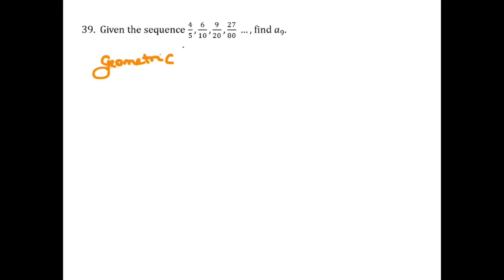And in this particular sequence, it's kind of hard to tell what the common ratio is. Anytime that you can't tell what the common ratio is, the way that you can figure it out is by choosing a term. I'm going to choose 6/10 and then divide it by the previous term, 4/5. Because a common ratio is what we're multiplying by to get the next term. And so in order to figure out what that is, I can pick a term and divide by the one before, and of course that would tell me what I multiplied by. That'll give me the common ratio.